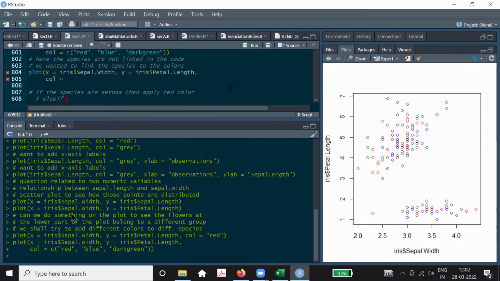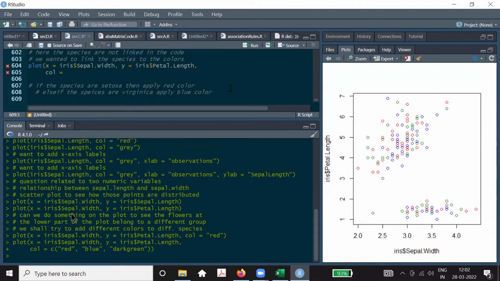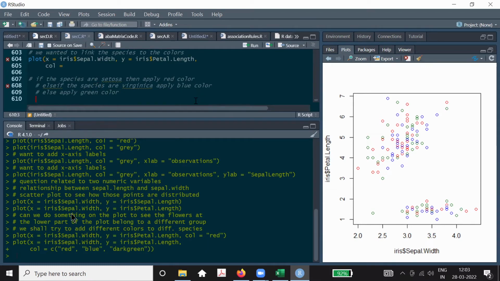Else if the species is virginica, apply blue color. नहीं हुआ तो else apply green color. Is this statement enough? अगर ये हमने कर दिया तो काम हो जाना चाहिए. Yes, sir. चलो, so you are at least agreeing कि हमने अगर ये कर दिया तो हमारा काम हो जाए.